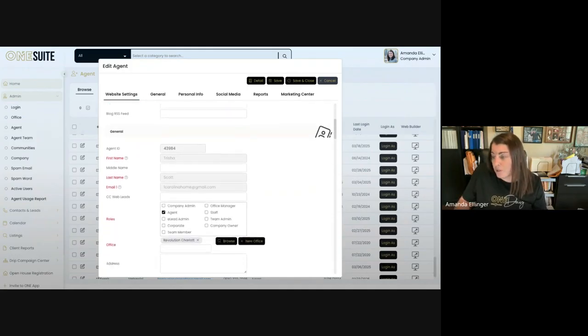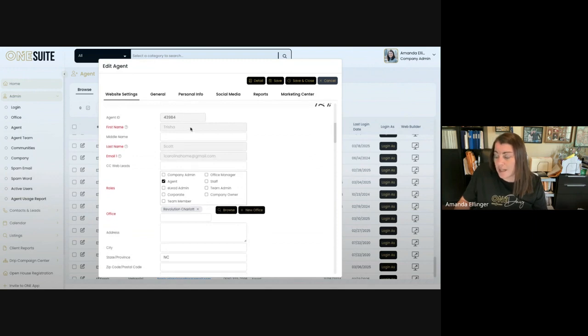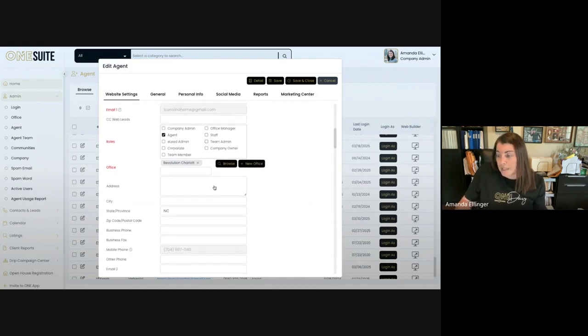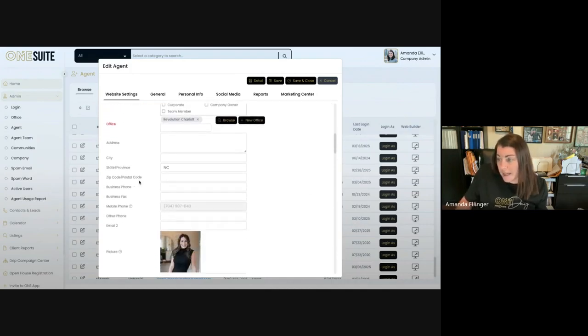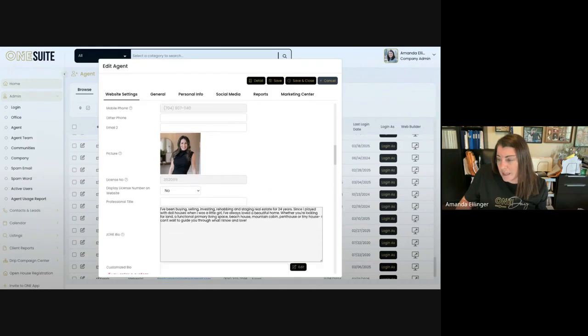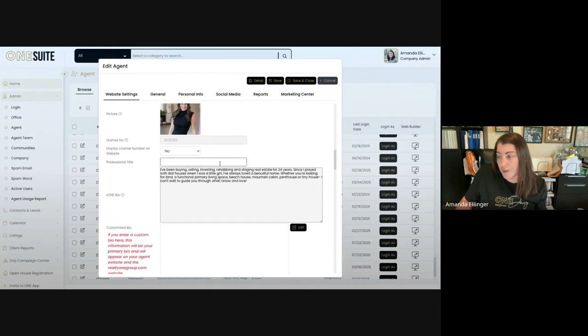As you scroll down, you see that there are a lot of shaded gray blocks. These all pull from your zone account. So you can only change those in your zone account. But you can add things like a professional title. So if you're on a team and you want to add your team name here, or if you want to distinguish yourself as a certain kind of specialist, listing specialist, whatever it might be.